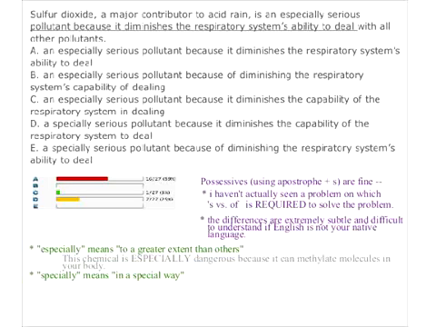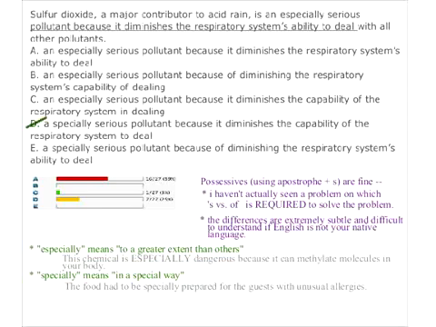Specially is more like, the food had to be specially prepared for the guests with unusual allergies. Meaning they had to cook this food in a way that was special. So not especially, they didn't have to cook it any more than they had to cook anybody else's food, but it had to be specially cooked. It had to be made in a way that was unique and special and weird. So that's the difference there. We don't want specially, so that's one reason why these bottom two are wrong.